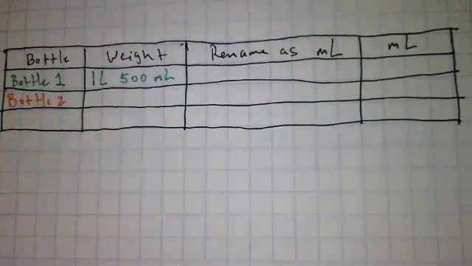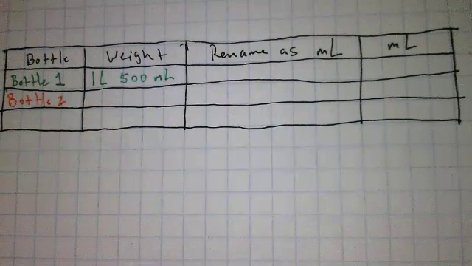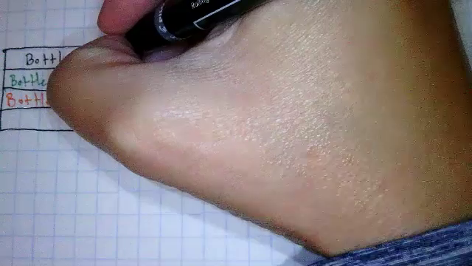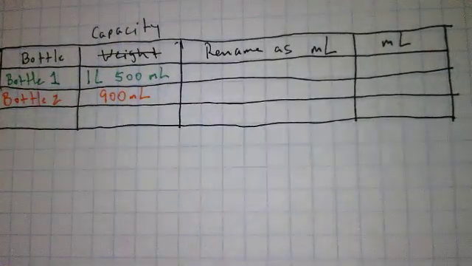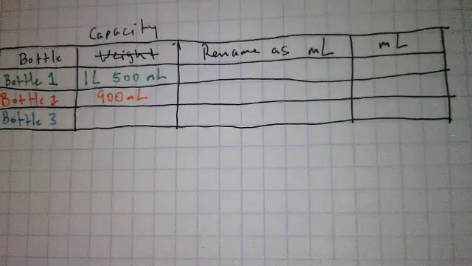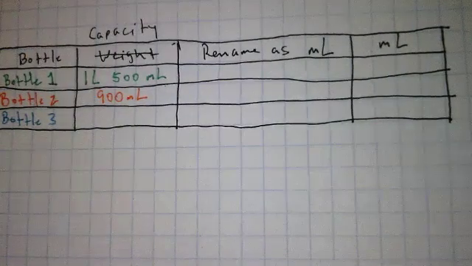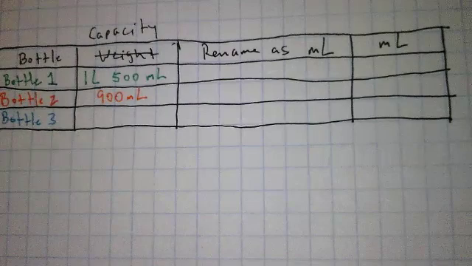How much capacity can bottle 2 hold? What's bottle 2's capacity? And yeah, I really should change. I wrote weight here. I shouldn't have. I should have written capacity. I know, it got super blurry again. I'll fix it in just a second. But what is, Mackenzie, what's bottle 2's capacity? 900 milliliters. I'll fix it in just a second, I promise. Let me write bottle 3 in, and then I'll recast it for you. It's annoying because it's not blurry on my computer, so I know it's the TV. I'll write that down as one of the issues.